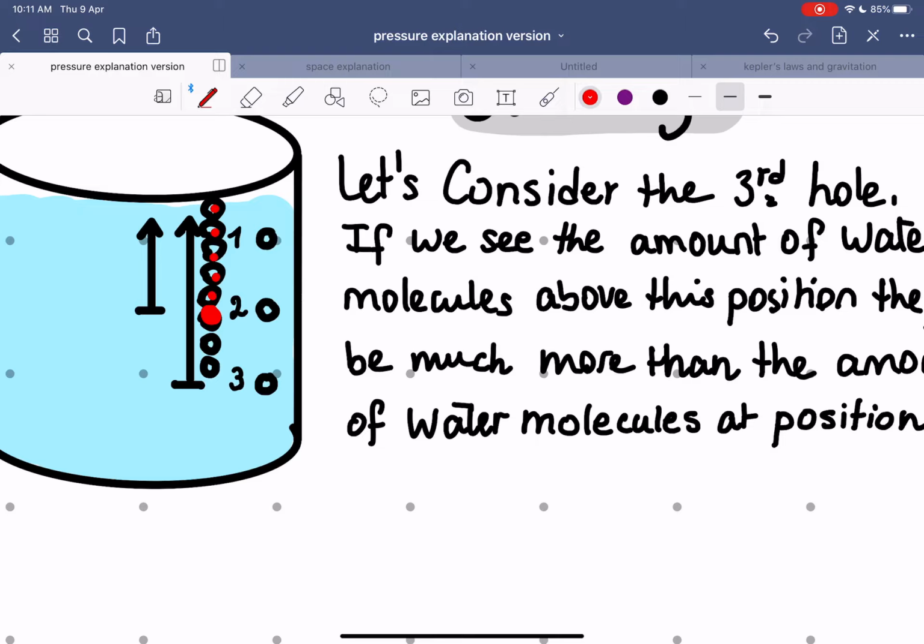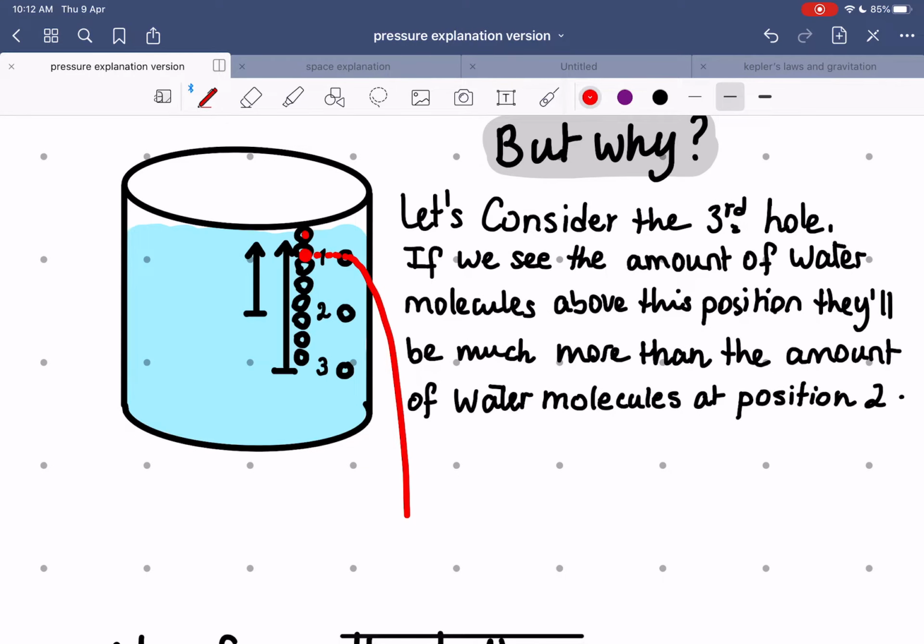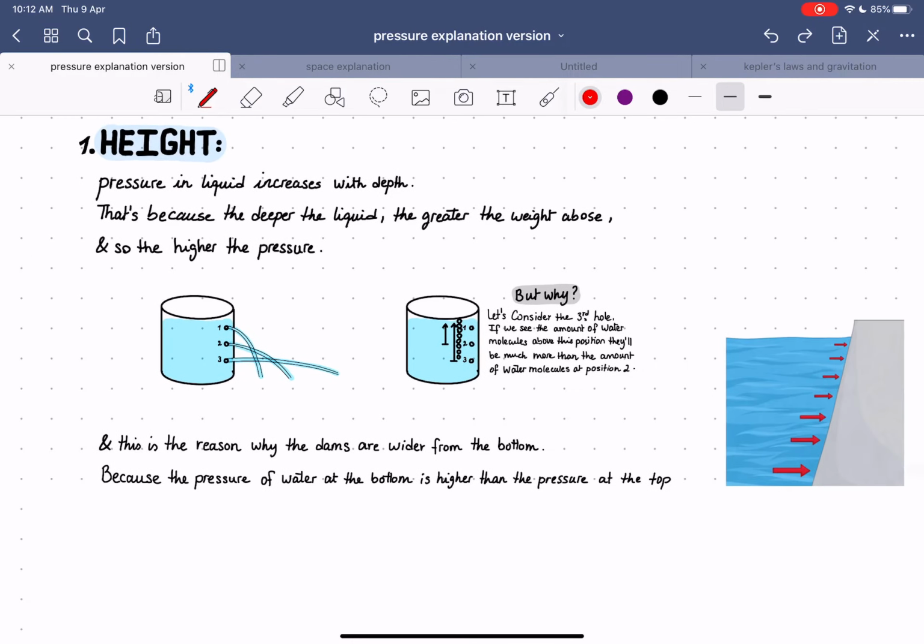It is carrying less force, so the water that will flow out of hole 2 would be less. And same thing if we take the water molecule that is at level 1, you will see how it's carrying only one particle above it, so this is why it will flow in a very small way, or the effect is really decreased compared to 2 and 3. So the first thing, or the first factor, is the height.